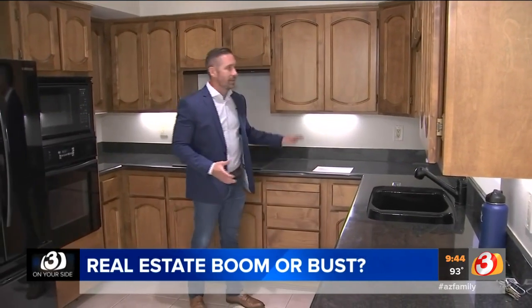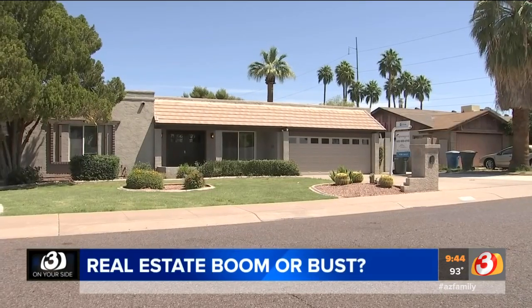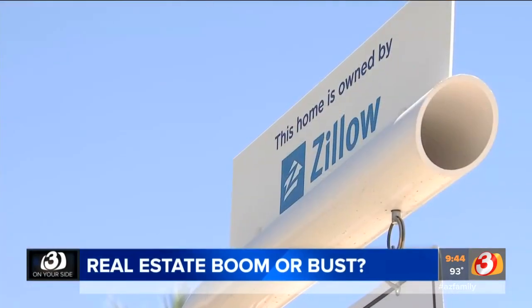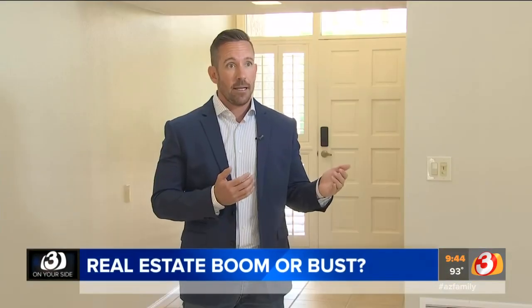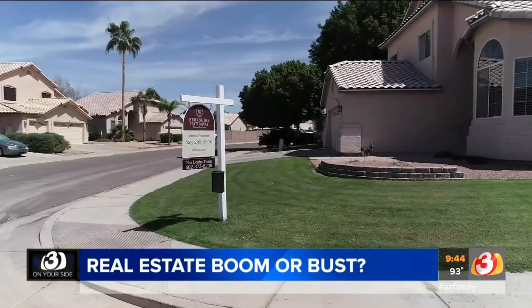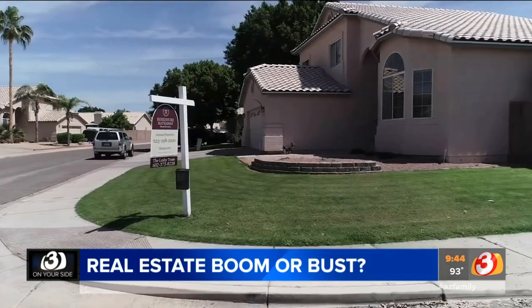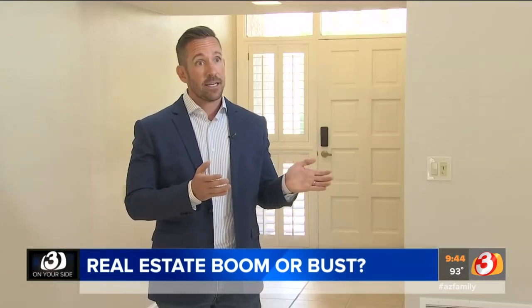George Lawton helps Zillow buy homes like Dora's, and he says the process is pretty easy: "We like to say it's so simple — you click a button and magic happens." However, all that magic comes with a price tag. On average, the fees average about 7%, whereas when you list traditionally they average about 6%. So it's fairly close, but you're giving up a little bit of money for certainty, convenience, and flexibility.